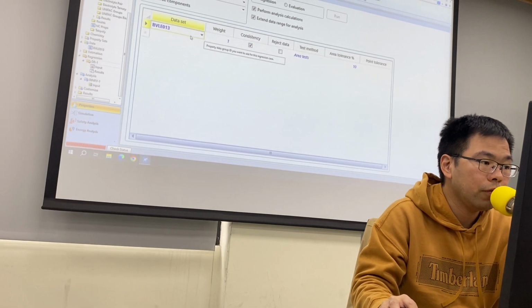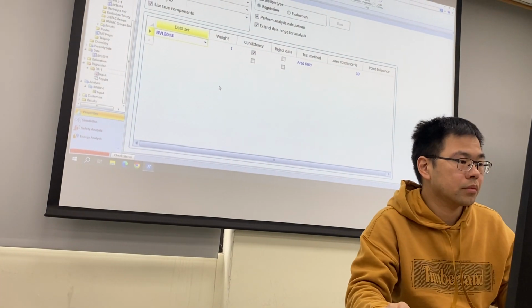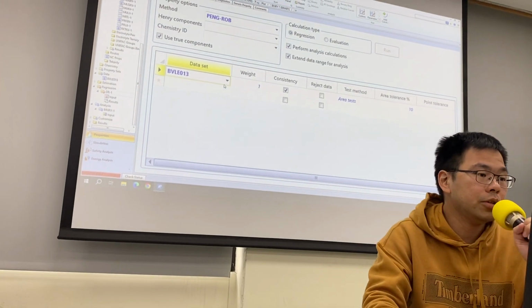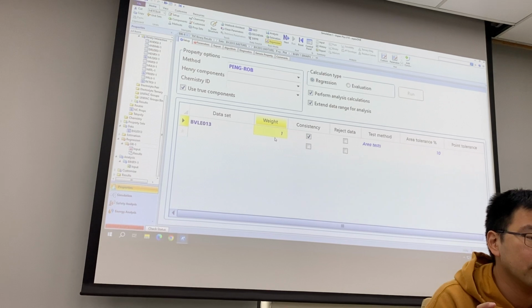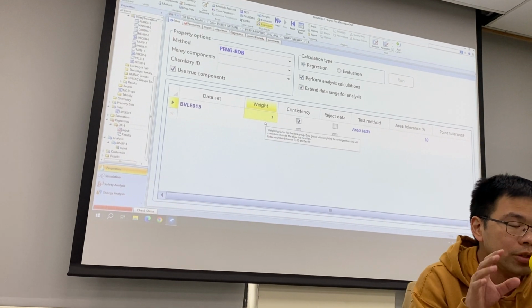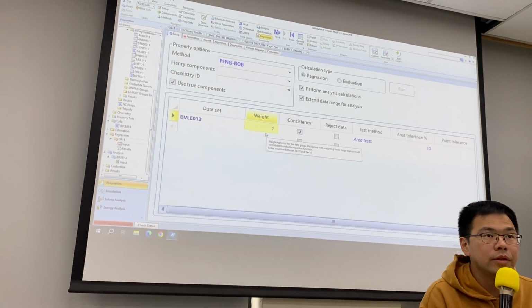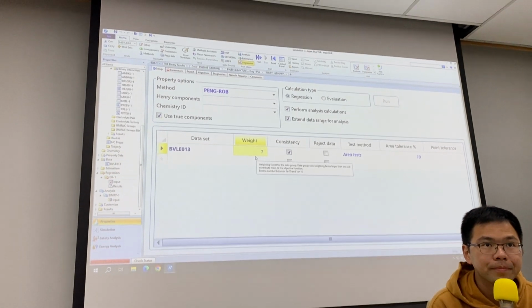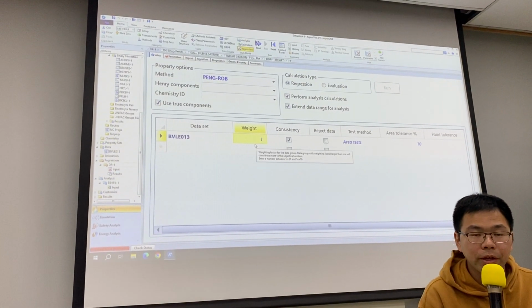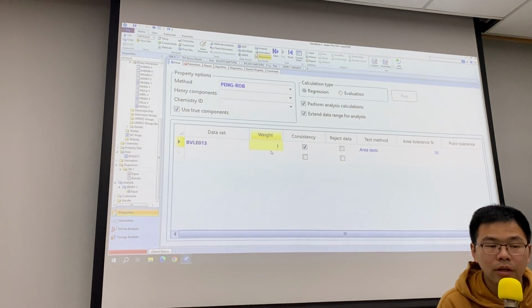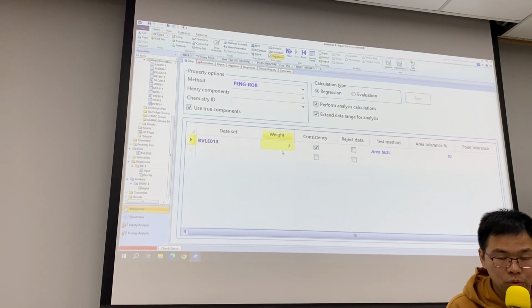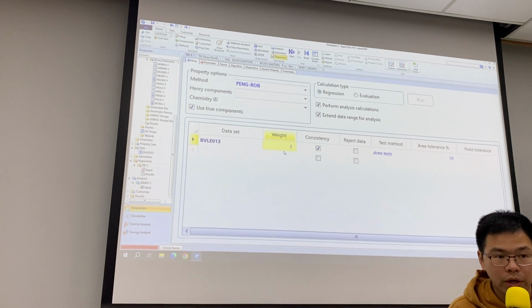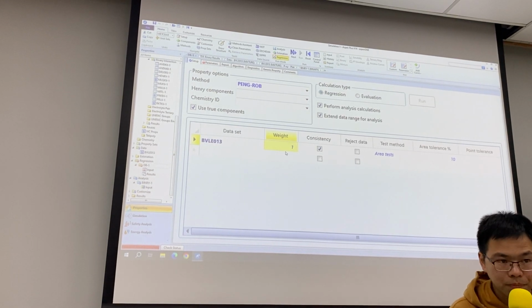And if you choose this data set, they are asking you if you want to assign a weight for this data. The weight is like a weighting factor, and it applies when you have a lot of data sources, and some of the data is more reliable.